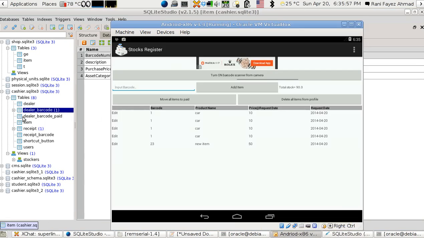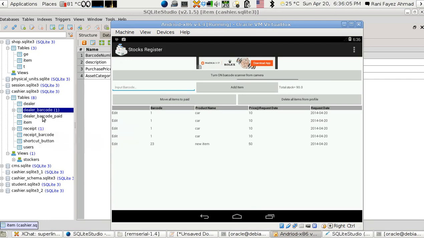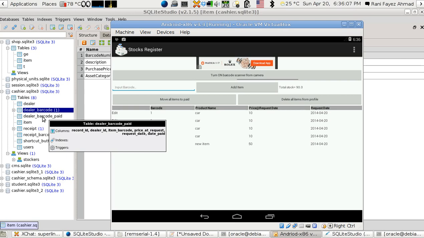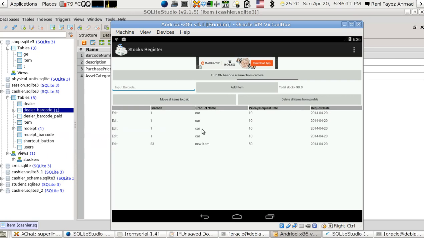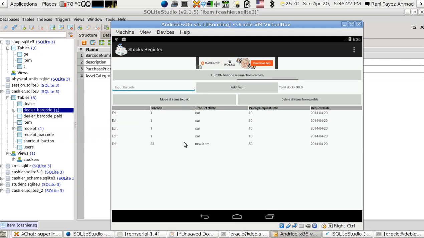Now once you want to move or delete, moving means they will be moved to this barcode paid table, so they are really moved, and this means that they are paid. Later you won't be seeing them when you come back to this view. And of course, as I said, deleting removes the data from here.